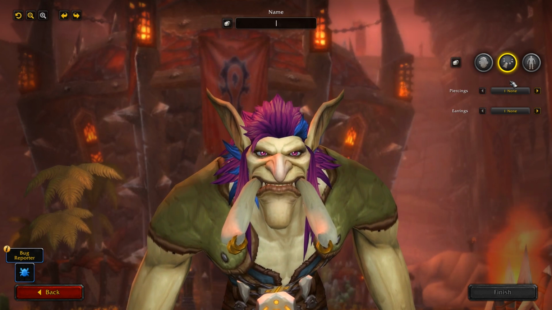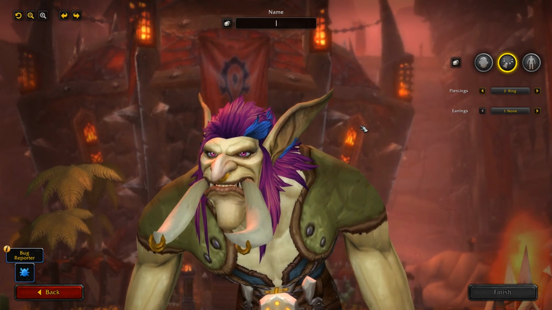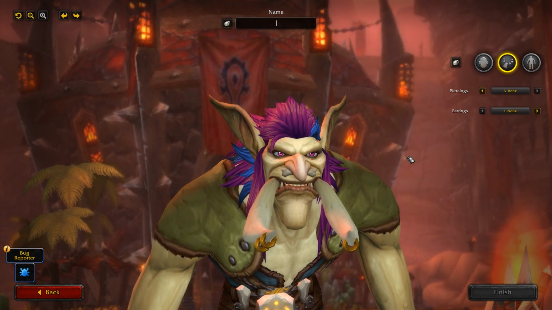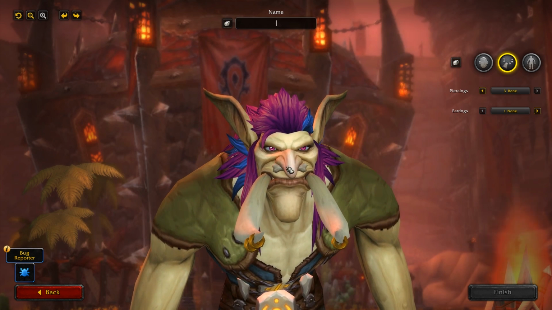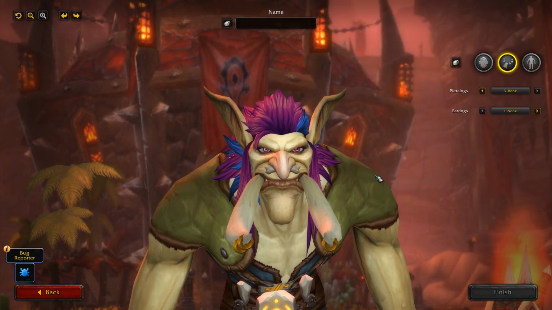So moving into the next part, we have piercings. Now this is brand new. I think it's really cool. You've got a nose ring there, which is kind of hard to see, but you can see it there, just a nose ring. Then you've got a bone ring as well. Yeah, there is a bone going through its nose there. I think that looks great. A nice little addition there that you can have.